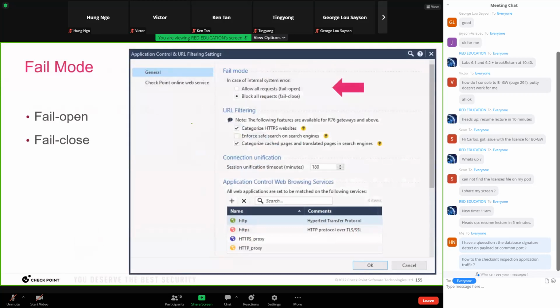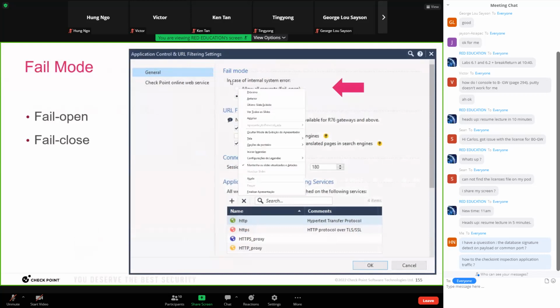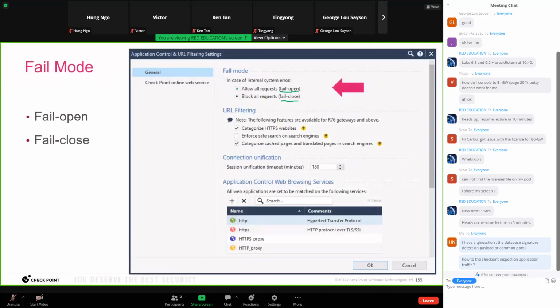What's going to happen? You can choose fail open or fail close. Fail open means that in case of a problem, all the requests will be allowed. Fail close is the opposite. In case of a problem, all the requests will be blocked, which is the safer option, right?